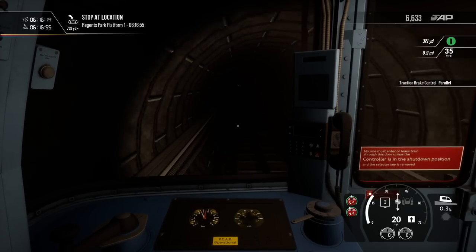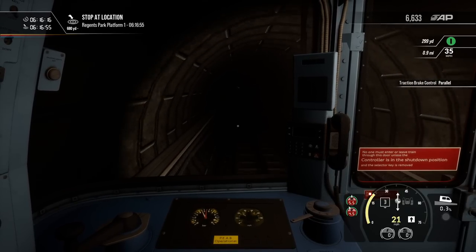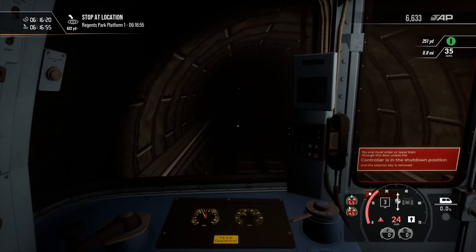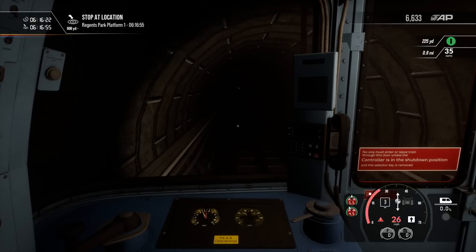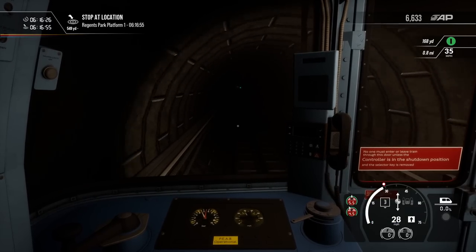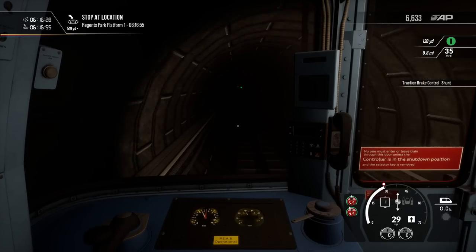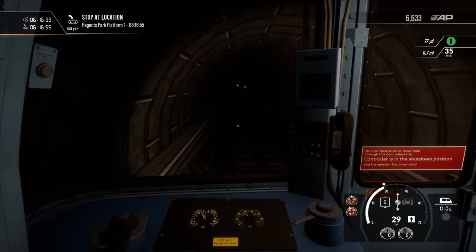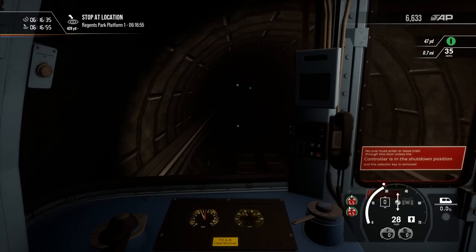Up to 30. We should get up to 35 at some point. It says it on there, 0.8 miles. There are a few stretches where we get up to 35. The fastest we'll go is 45, but that's above ground. That's 30. Just about see Regent's Park in the distance there.